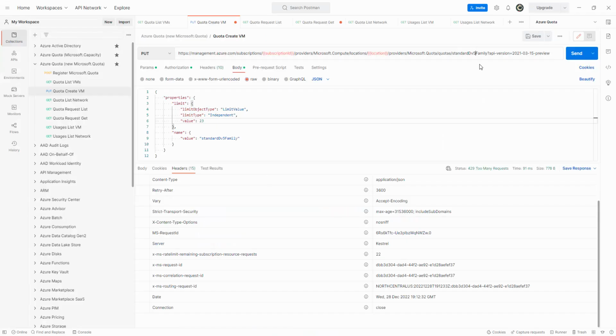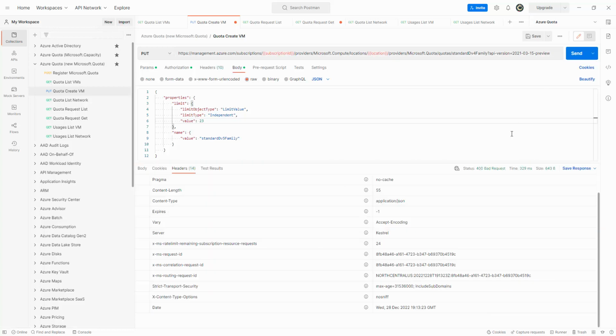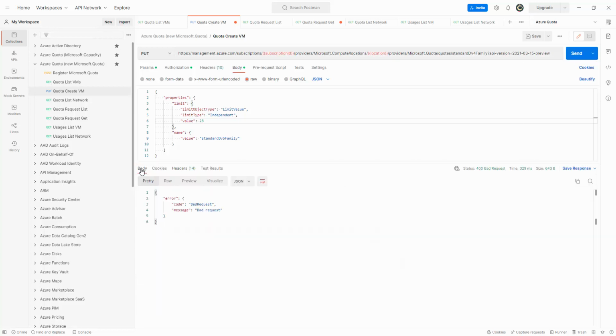So if I try for DS4 family, this request will still succeed. This may not, I need to change to make sure it matches. And it says not allowed, so it's based on the location, not just the family.